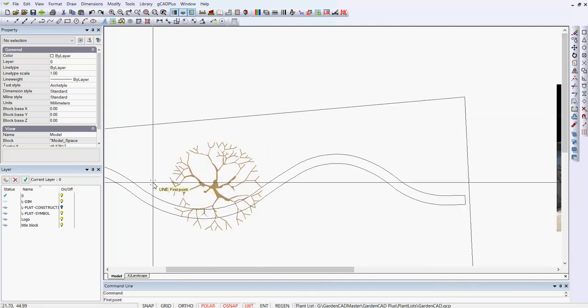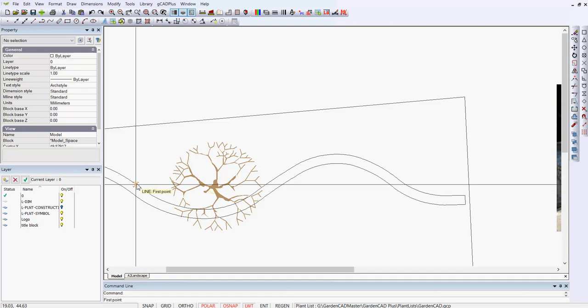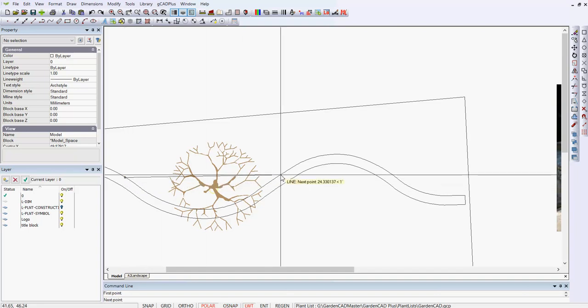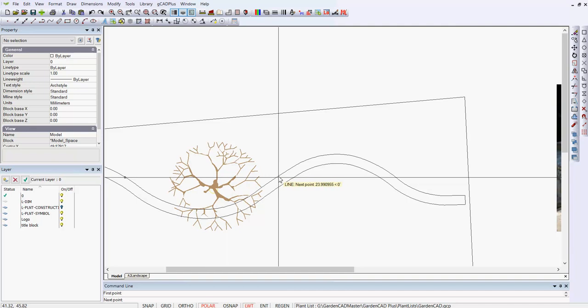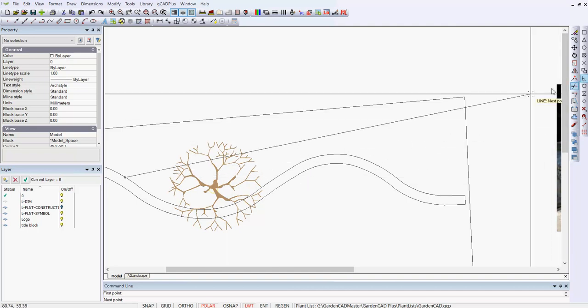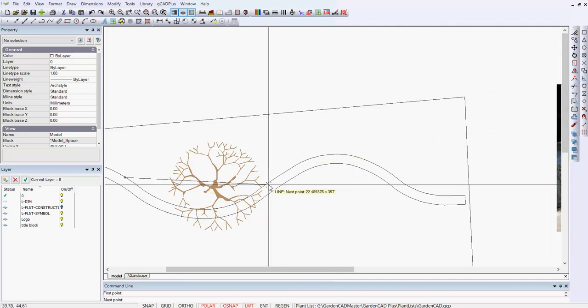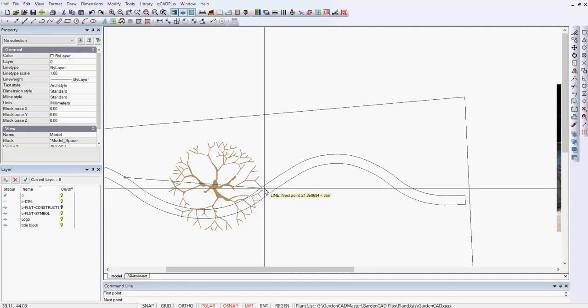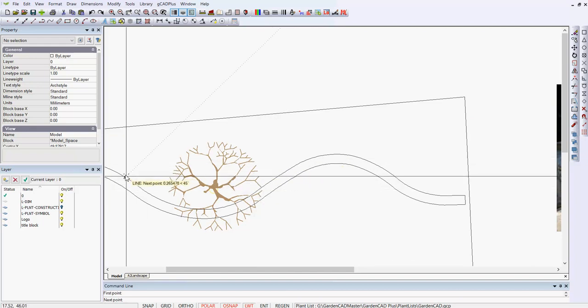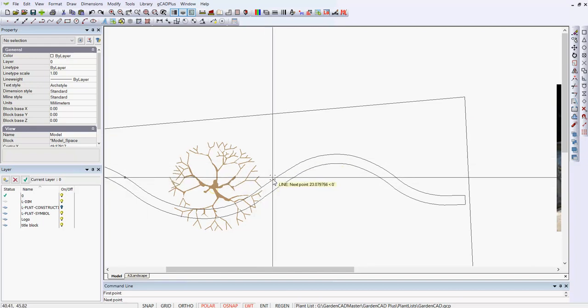So I pick it, what that does is help me just pick a point, we'll say here, and we're going to go straight across to the other polyline, and we'll go perpendicular, and that tries to find the perpendicular, this line to be perpendicular with that. Can you see it?